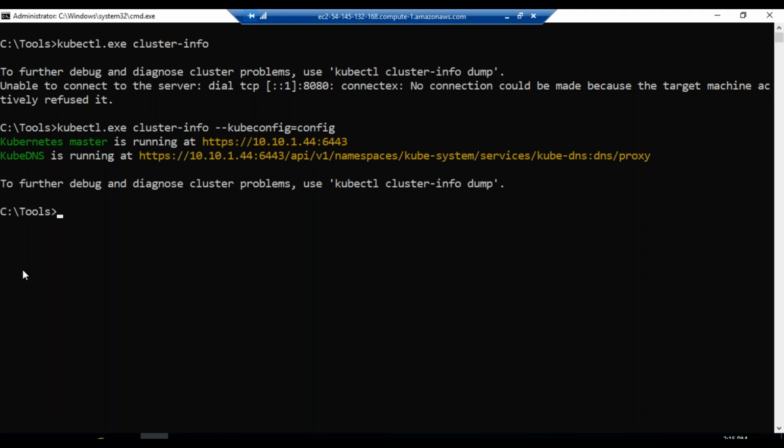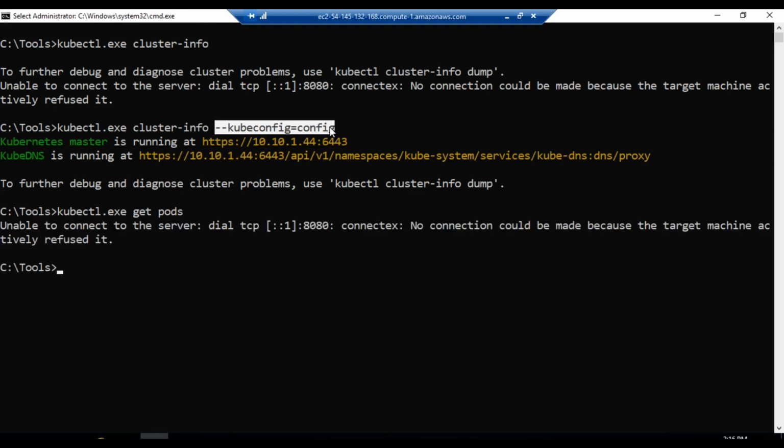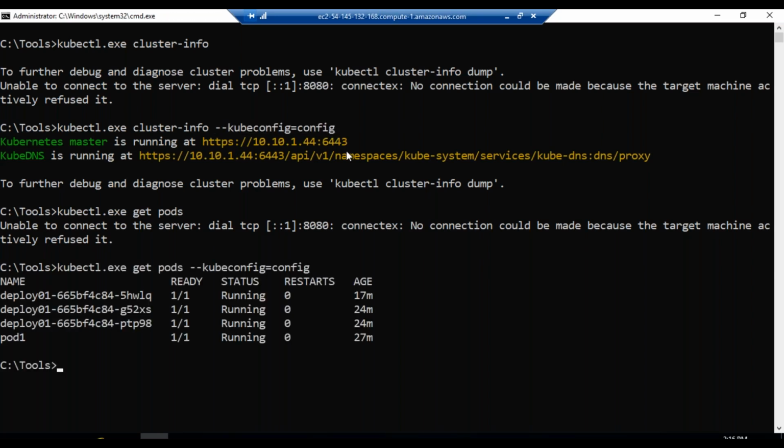Now I can do something like this: you can add an environment variable. Every time you run, for example, kubectl get pods, it won't run by the way. Again you need to give --kubeconfig. See, you need to give it. So what you can do is add an environment variable for this one. Then I am able to see everything.